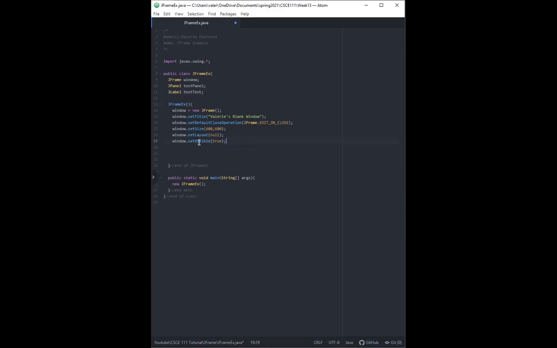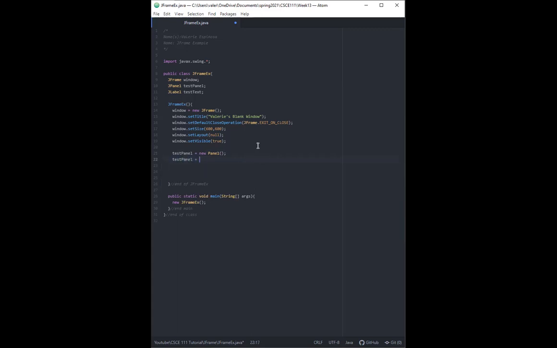So we're gonna go ahead and come back here, and let's go ahead and add our panel. So we said we call this test panel. The test panel is equal to new panel. All right, awesome. And then let's give our test panel some bounds.